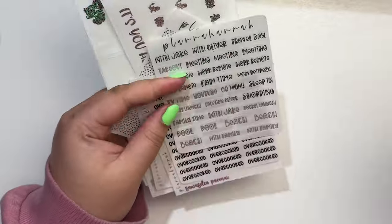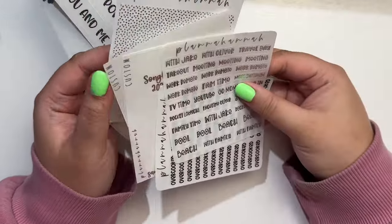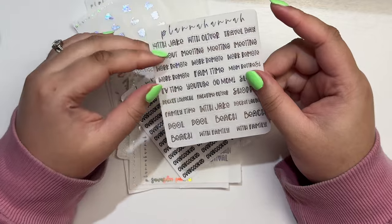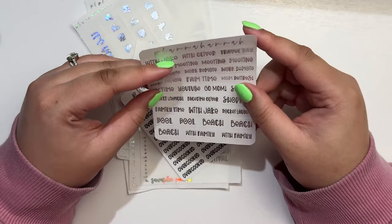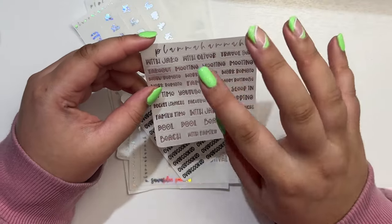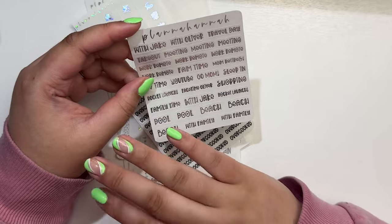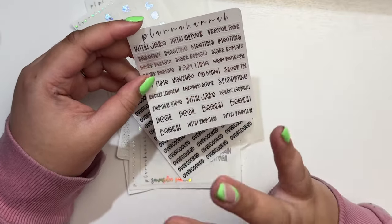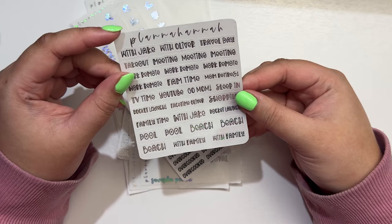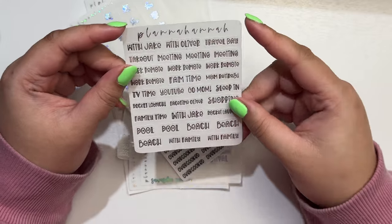I got a super cute journaling card. I got some stuff that unfortunately isn't happening in the near future anymore — I was supposed to go to Florida for my mom's rocket launch, which was supposed to be her last one, but it's been delayed because something's wrong with the rocket. I am still going on that trip eventually to see my mom's last rocket launch, hopefully go to Disney, since my mom plans on retiring after that. She's been working at NASA her whole life and I've only been to one other space shuttle launch, which was very traumatic because I hate loud noises and I was a kid.